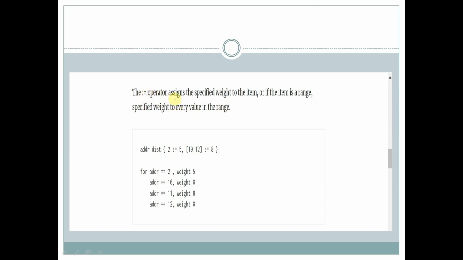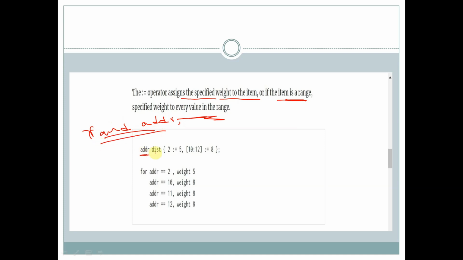The colon equal to operator assigns the specified weight to the item, or if the item is a range, the specified weight to every value in the range. For example, here we have ADDR, a random variable declared as rand ADDR.